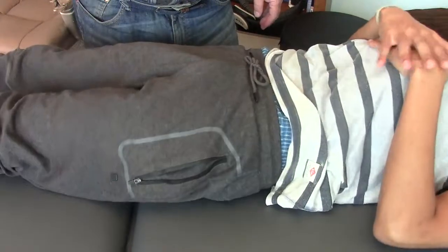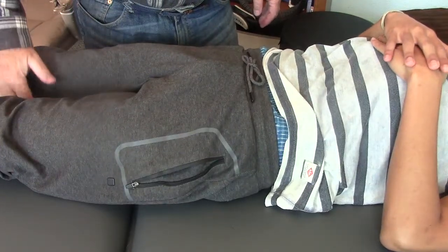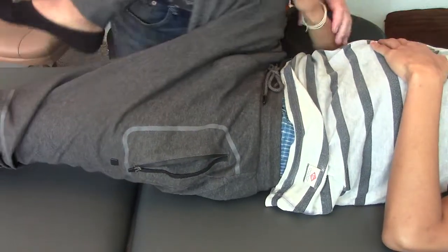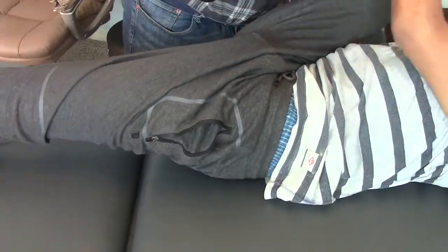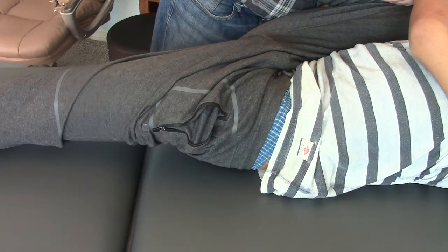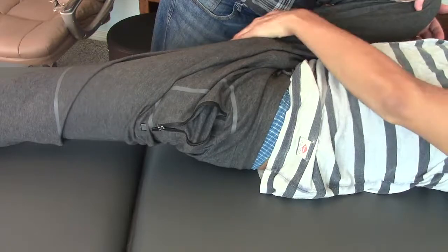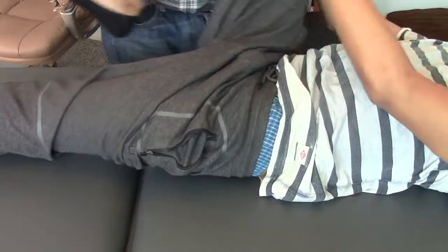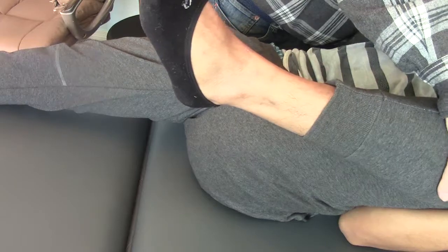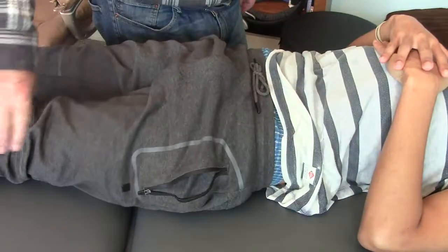To keep that mobility, twice a day I want you to hug this knee and hug it outside of the shoulder. Okay? Now, just for curiosity, do you feel a good stretch there? Yeah. Good. Okay. Let's test the other side and compare sides. So take this one outside the shoulder. Feels different, doesn't it? So you have some tightness on the right side in the soft tissues that we need to address. Okay?